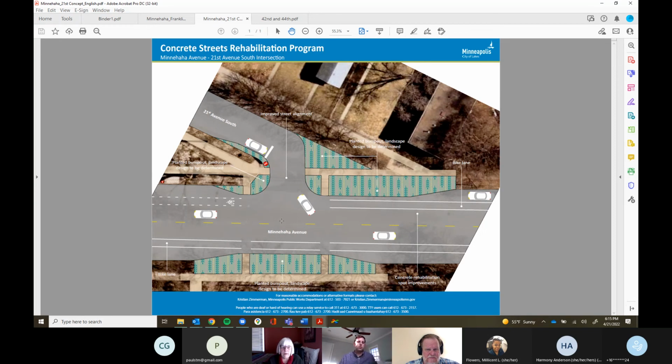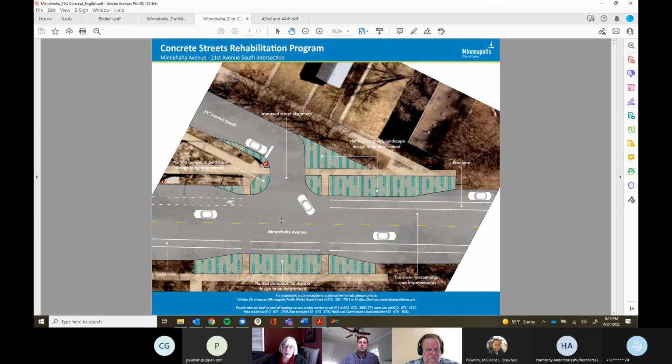possible. If it were me and I had the money to redesign it, I would make that 21st a one-way going towards Franklin, because that's the only way it's going to be safe. Because turning onto it is not a problem, but people coming out going the other direction is really scary for drivers, for pedestrians, for anybody on Minnehaha. It's a crapshoot. It's a really bad intersection.